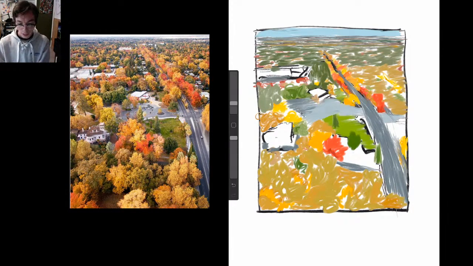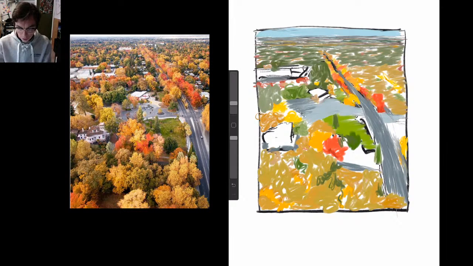Starting to get a full picture here with this kind of unique, scribbly style. I'm going to add some of this darker green into the bottom wherever I see it.